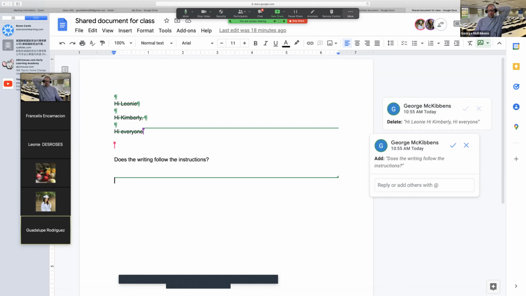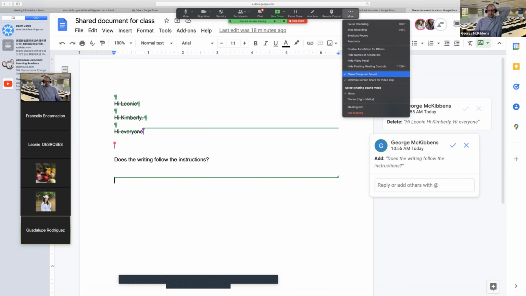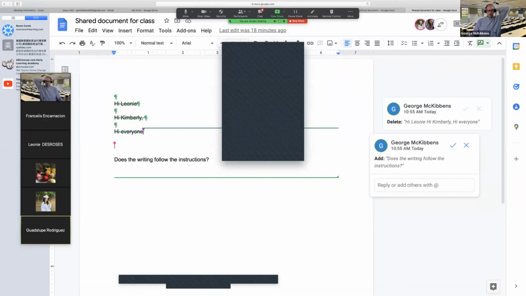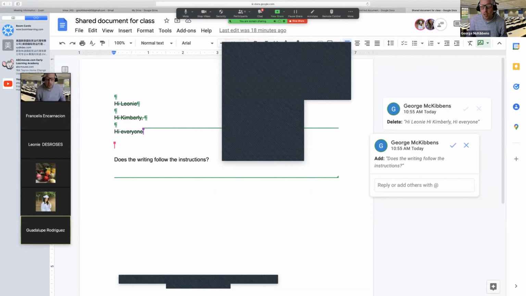All right, I'm going to put everyone into breakout rooms now. So I'm going to do this manually. Breakout rooms, here we go. First breakout room, I will put the group that's already working together in the same document. Here it is, Kimberly, Leonie, and Francelis. You'll be in the first room. The next room, I'm going to add Annie, Belkis, and Carrie in room 2.